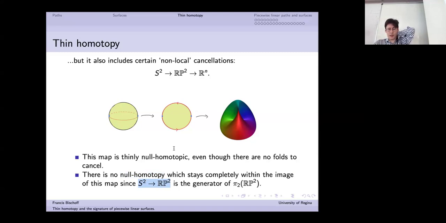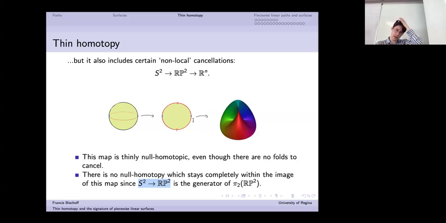So thin homotopy for paths, what I explained in my last talk, is that it's very closely related to word reductions in free groups. You have a word in a group and you're just canceling out inverses to get to a minimal word. In particular, every word in a free group has a unique minimal representative. And the same thing is sort of going on with paths. If you have a path, you can sort of thinly reduce it to get a minimal path representing it. But this is completely not true for surfaces.